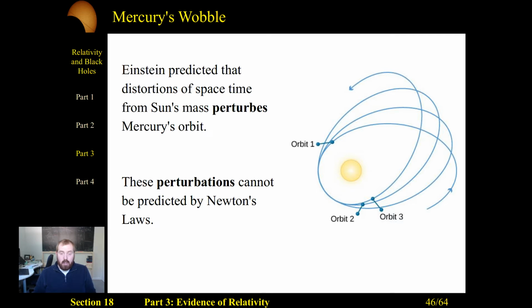So, one thing is that these changes to Mercury's orbit are not predicted by classical mechanics, classical physics, Newton's laws. And in addition, people had already measured this. Before Einstein had even come up with relativity, people were measuring, hey, Mercury's doing some extra weird orbits as it's going around the sun. So people already knew about this, and Einstein used that as one of his first steps in arguing to the scientific community, hey, I have a valid idea here. I can explain something that none of you can.